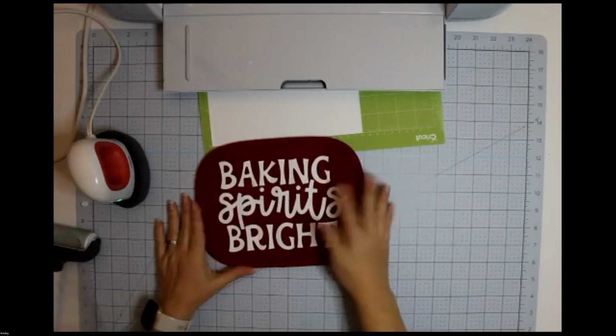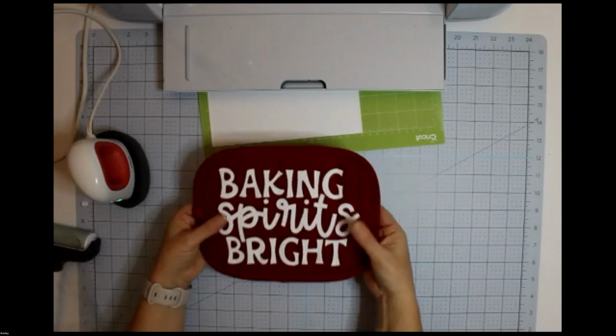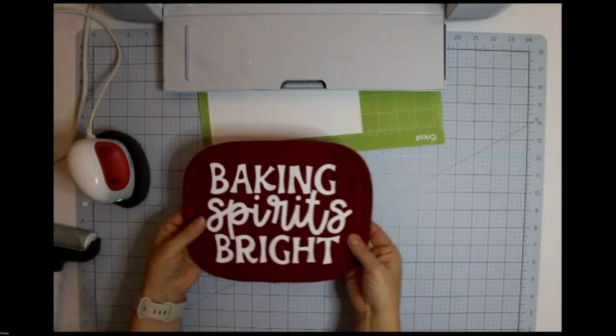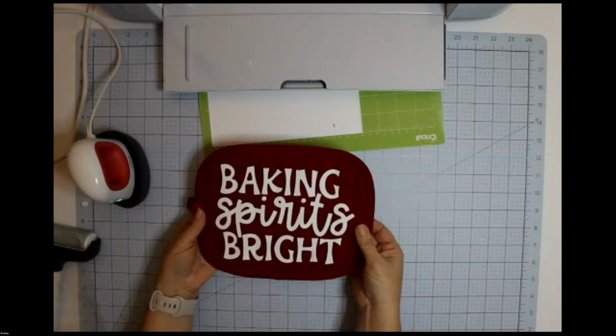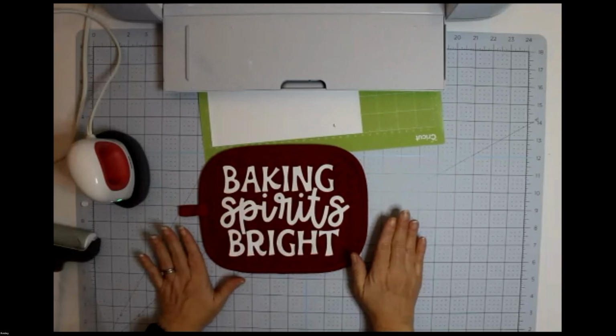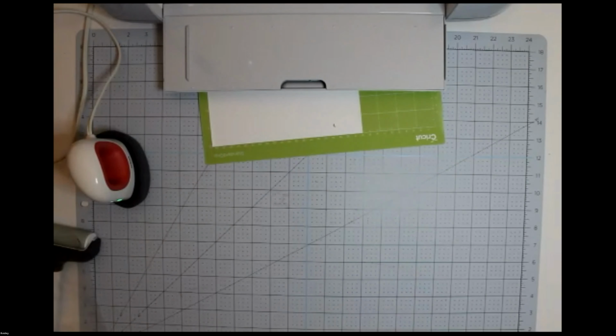So that's how you do a hot pad, an oven mitt or hot pad. And I would look for ones that maybe didn't have the quilting on it. If you can find a basic one, that would be great. So that you could totally do that.